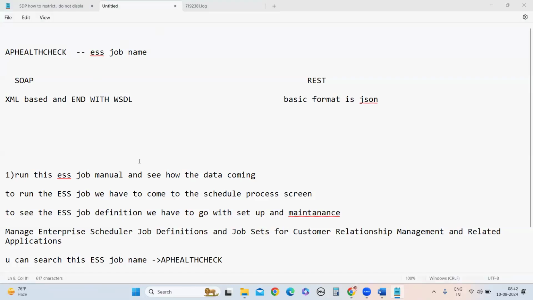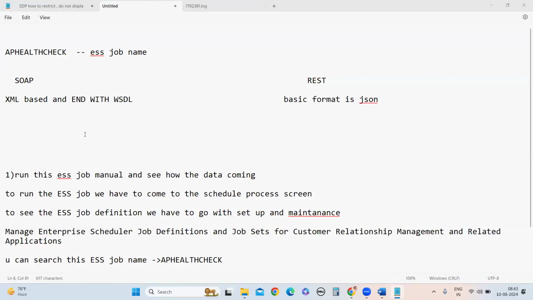No, with this we can interact with a third-party system directly, correct. The third-party legacy systems directly through this particular request. You can hit the third-party system from our instance by using this particular SOAP or RESTful web service. Then from there we can get the data in XML format or JSON format.